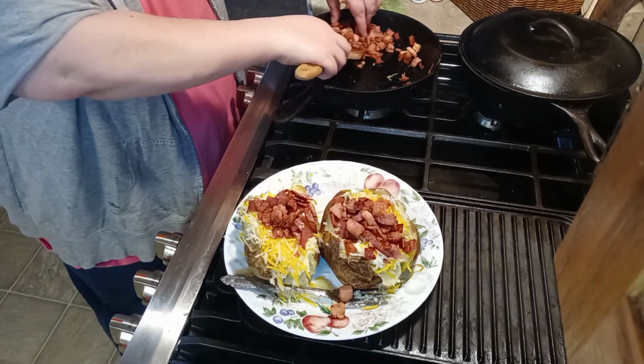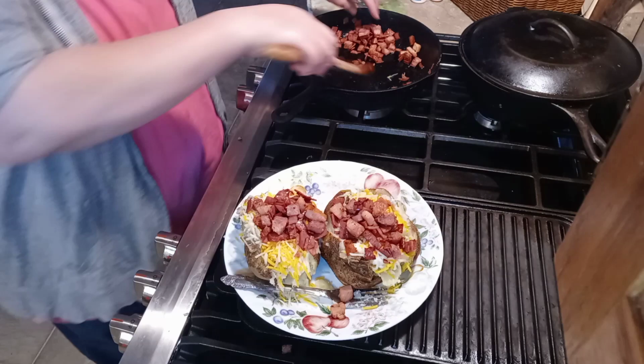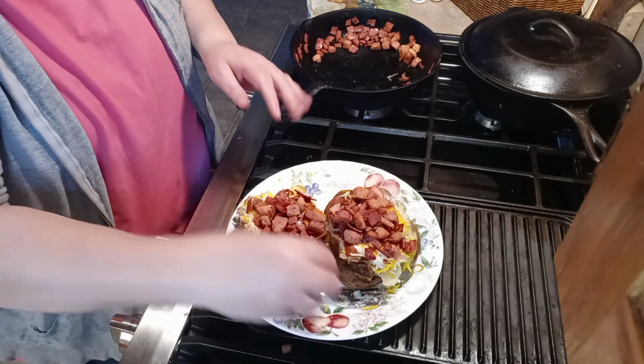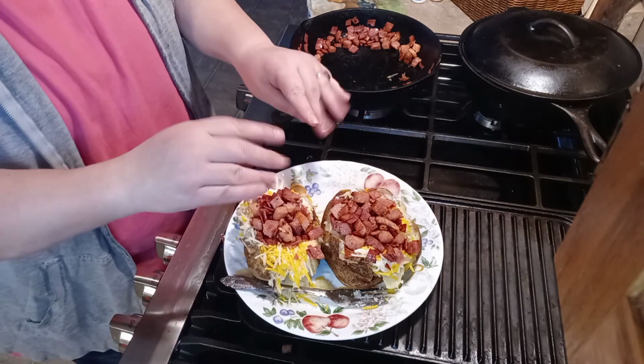I'm going to save some of this meat for at the end. So it's better to have more than not enough. So now we got them boogers loaded down. Look at that. Ooh, we're going to kind of press it down in there.